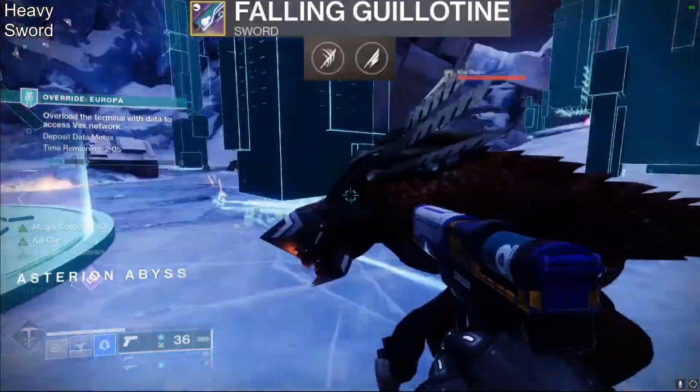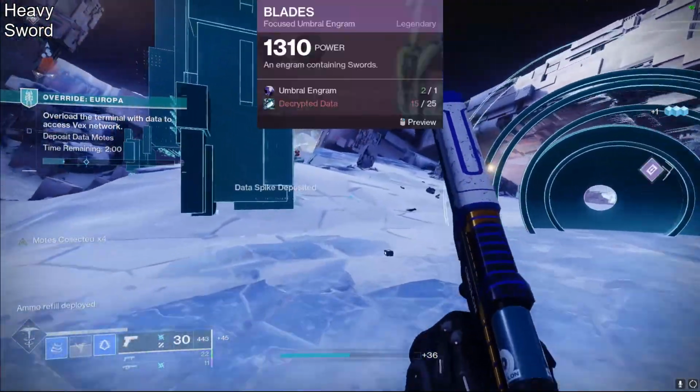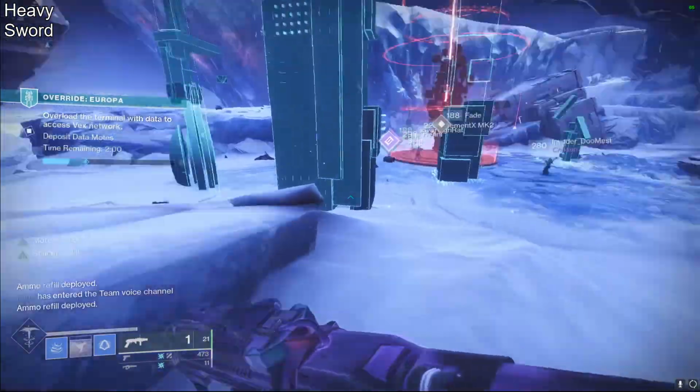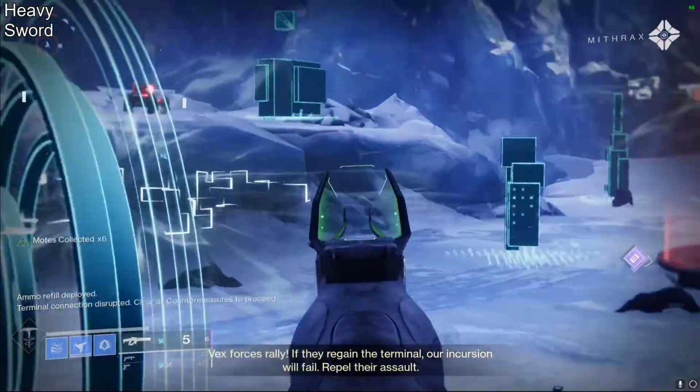Going from a long-range option to a close-range one, Falling Guillotine, rolling with Relentless Strikes and Whirlwind Blade, coming from the Blade's Umbral Focus. I don't have to explain why this is good, right? It's really good. Not hard to get a good roll, this is a great option for a quick, good heavy weapon.